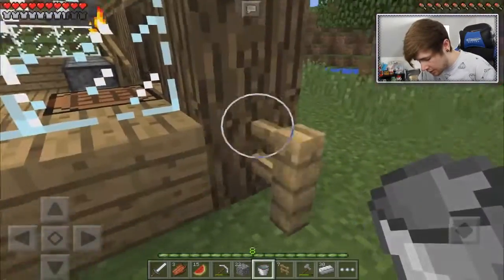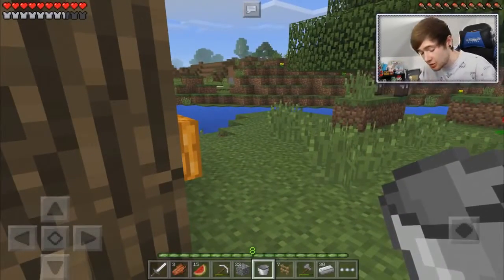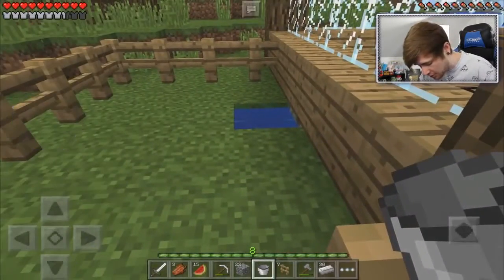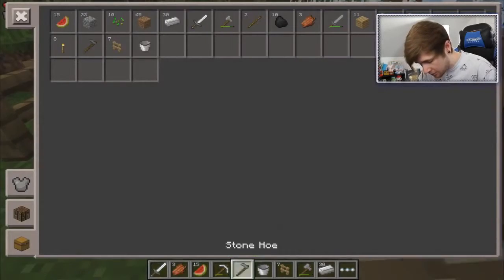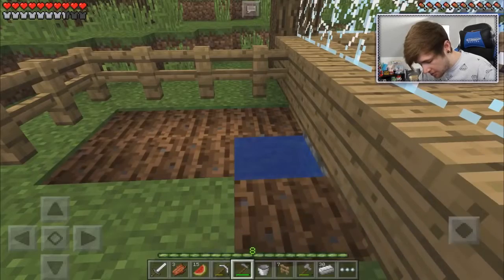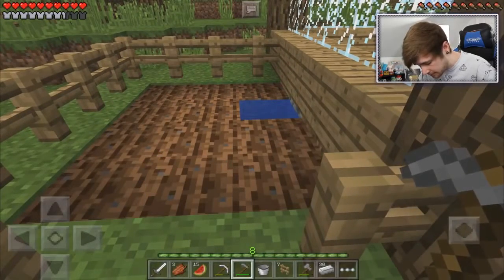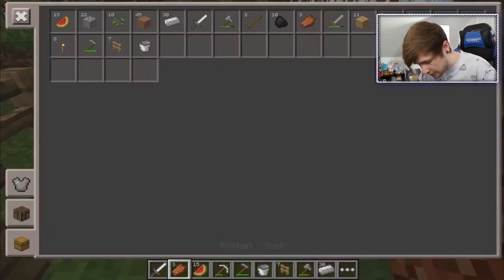So, I need to check that skeleton didn't follow me, actually. That would be terrible, wouldn't it? If the skeleton just started following us and attacking us while we're trying to do some innocent farming, that would be awful. Okay, let's till this dirt. There we go, all the way around. Not the biggest farm in the world, but hey, it's all good. Now let's grab ourselves our seeds.